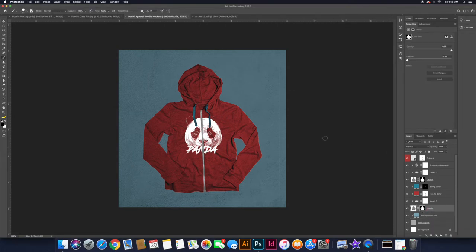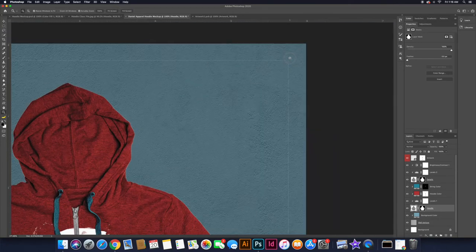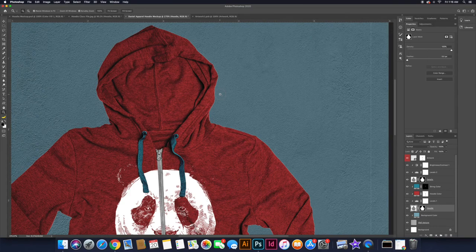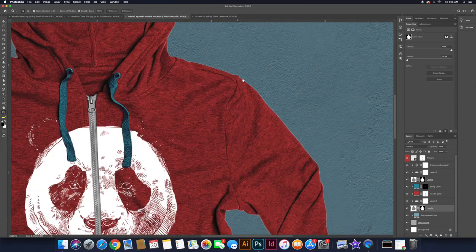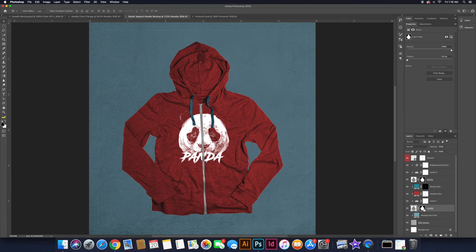That should be fine. Rename it and call it background color and take off the right layer thumbnail. Now if you notice that there is a thin white outline through our picture, that is from the hoodie. There's also a thin white outline around the outside of the hoodie, so we need to take care of that now. Bring the hoodie selection back and go up to the select drop down, go to modify and go to contract. Do it by 1 pixel, that should be fine.